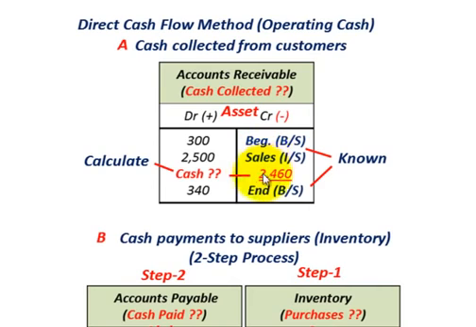So that's how you determine what your cash amount is, using the direct method. We were able to calculate our cash, knowing whatever your beginning balance is on the balance sheet, whatever went over into your sales account on your income statement, and then your ending amount on the balance sheet, to calculate what the cash collected would be.